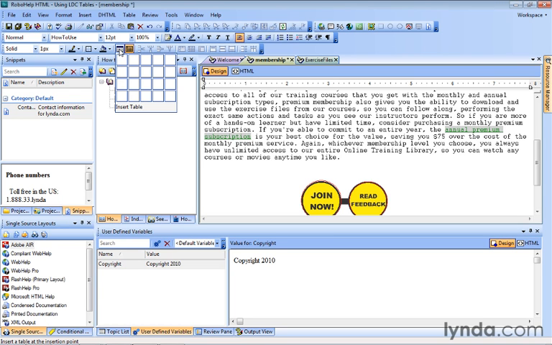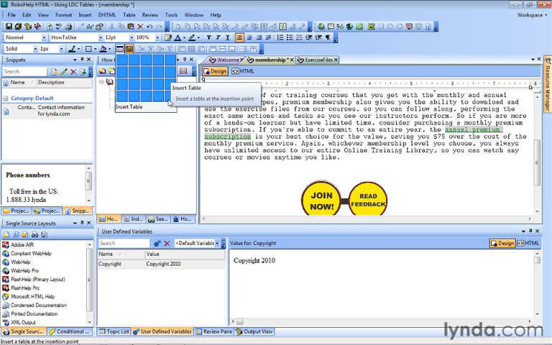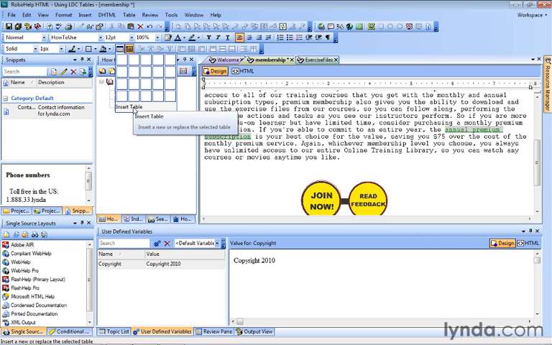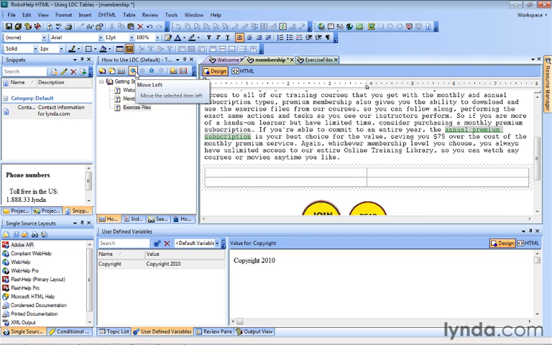So from here, we actually have a button that allows us to insert a table, and when we click that button, you'll see some squares. Now if we wanted to, we could choose a number of rows and columns this way. Or you could go to Insert Table. That'll open up a dialog that will allow us to choose a number of rows and columns. But this is a nice little shortcut. Let's just do a 2 by 2. When we see 2 columns and 2 rows highlighted, we click, and there's our table.